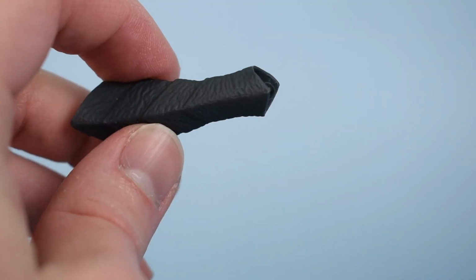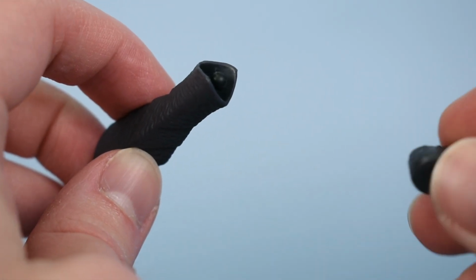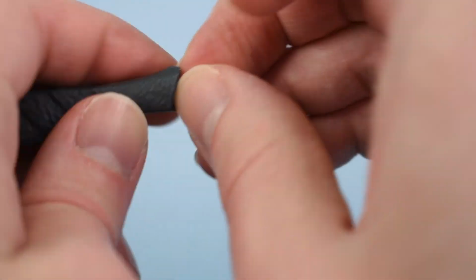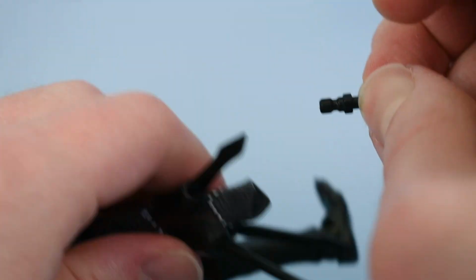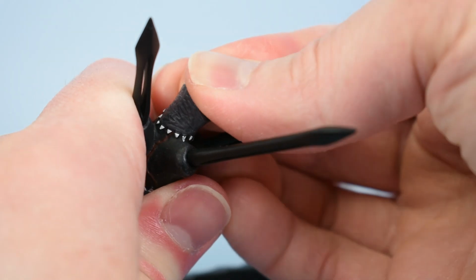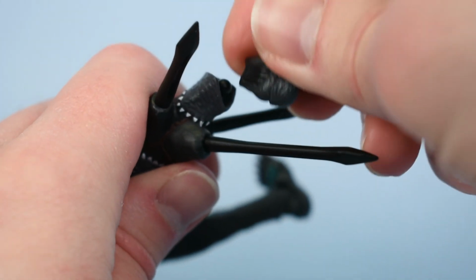And we'll need to pop off the foot as well. For mine, the ball peg tends to stay in the shin. You're going to need that because the interchangeable shin does not have its own ball peg. So we'll have to grab that and rip it out. This is also keyed with a square, so we'll shove that into the square hole. And then we can pop the foot back on.